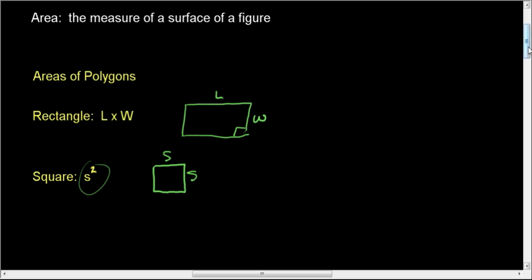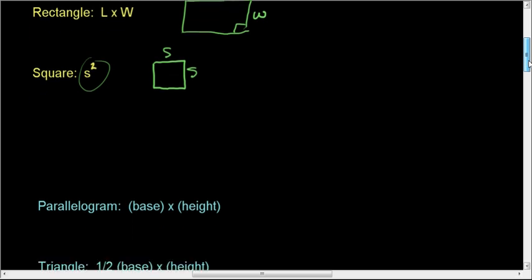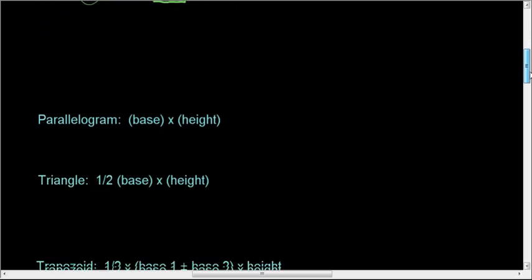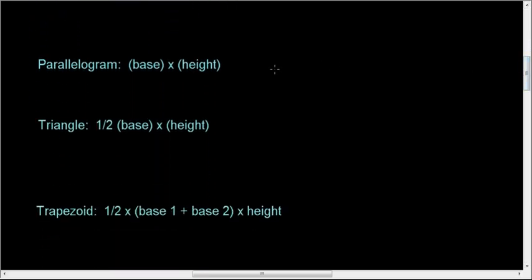The next most common would be the triangle, but we're going to take a look at a doofy rectangle here called a parallelogram. Now, the rectangle is a parallelogram, but a parallelogram is not necessarily a rectangle. Most people identify the parallelogram as a rectangle that's been tipped over on the top. And so we don't have any right angles necessarily, but we do have a height. This is its height.